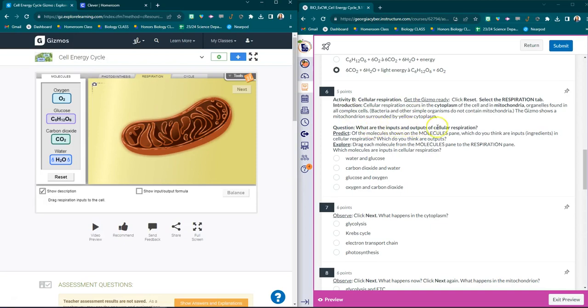Question, what are the inputs and outputs of cellular respiration? Predict. Of the molecules shown on the molecule's pane, which do you think are the inputs or the ingredients? And which do you think are the outputs? Drag each molecule from the molecule's pane into the respiration pane, and which molecules are the inputs? Again, you're just going to click.